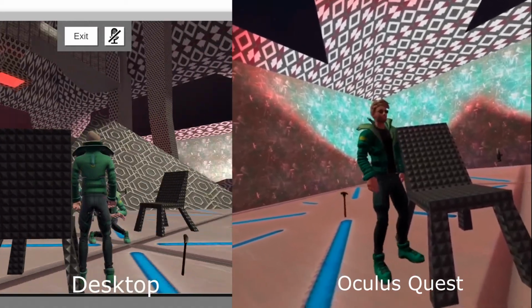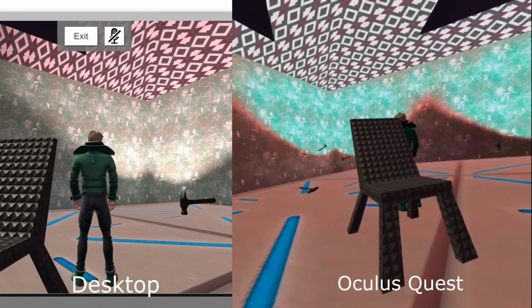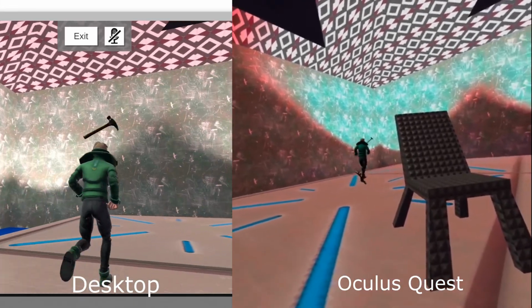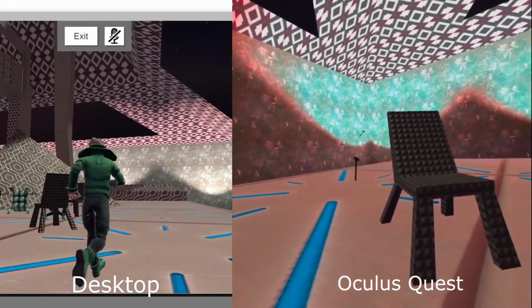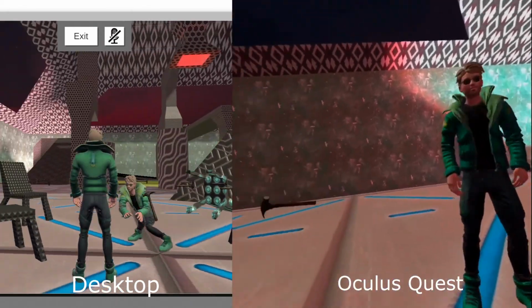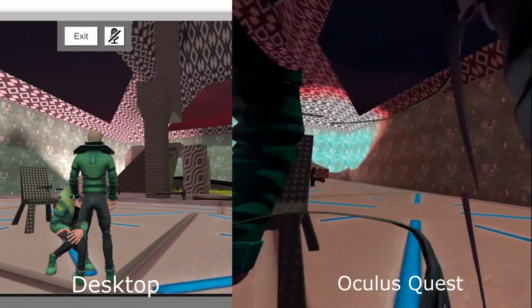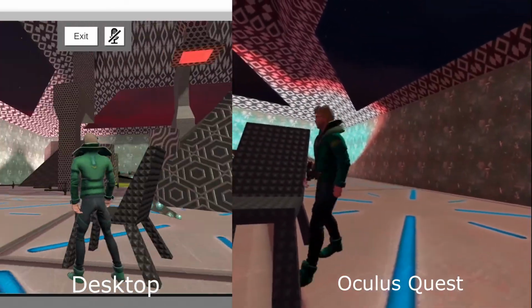This is kind of hard because I'm looking at VR and controlling my guy using the mouse and keyboard. As you can see, the physics are being applied to both parties, and they're syncing really well. And that is Reach platform for you.